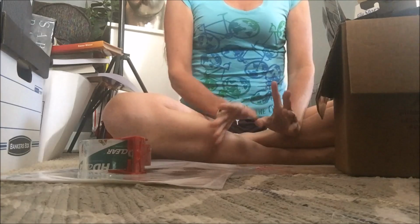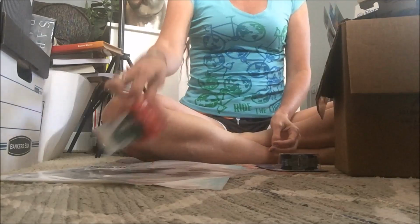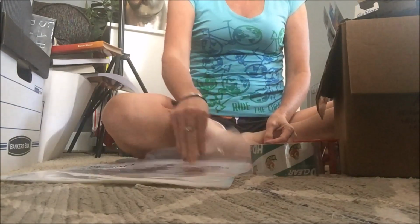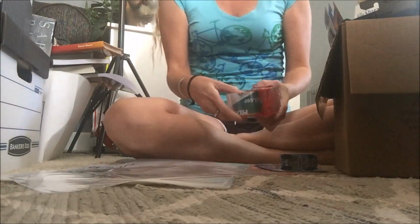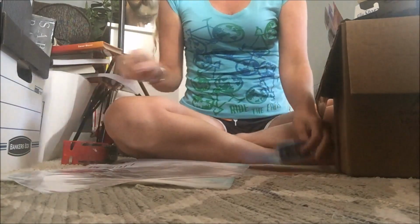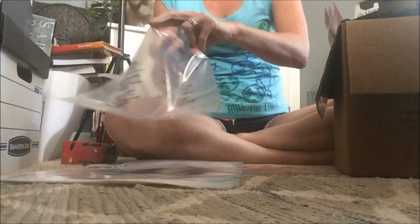One way to do that is to place it in a poly bag, and I'm going to show you that now. Now we have our box of Hot Wheels, and we have our packing tape, and we have poly bags with the printed choking hazard labels on them. I got these from Amazon, and in bulk. So now we are ready to place our Hot Wheels into the bags to ship them to Amazon.